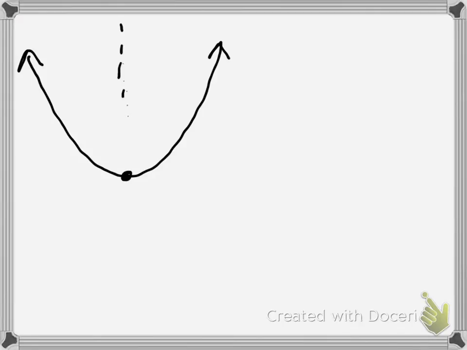This video is meant to introduce some additional features of parabolas. We've previously studied parabolas and we know that they are U-shaped graphs. We know that they have a vertex, and we also know they have an axis of symmetry that divides the parabola in half. And the parent function, of course, for our basic parabolas that open either up or down would be just y equals x squared.